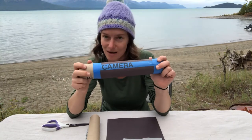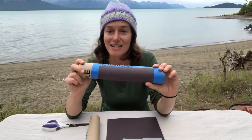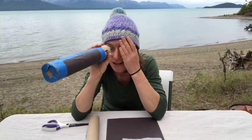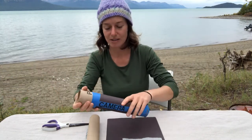Today we're going to make something that is so cool, and we're calling it a camera. It doesn't take pictures, but it shows a little bit of how a camera works — it's kind of like a cool telescope. You can look through it and you'll be able to see images, and they're going to be reversed. I'll explain later how that works, but first let's take a look at what we need to make this.